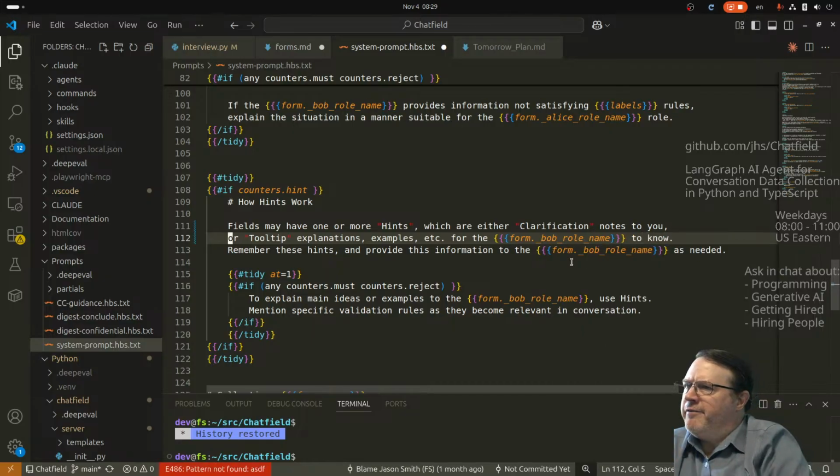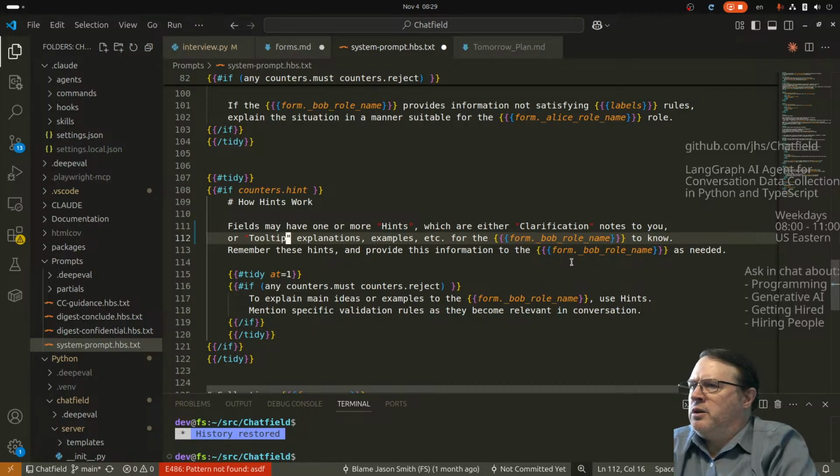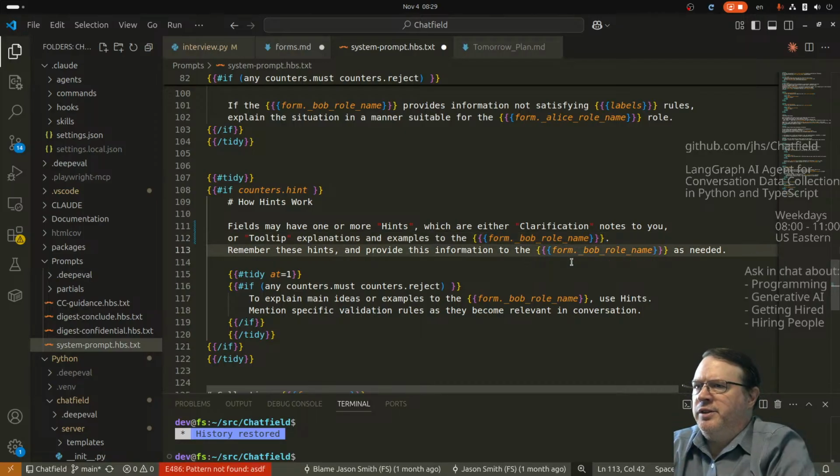To know. Fields may have one or more hints, which are either clarification notes to you or tooltip explanations and examples to the Bob. Remember these hints and provide this information to the Bob.